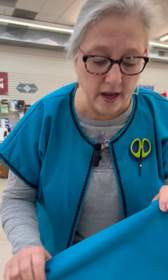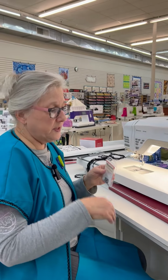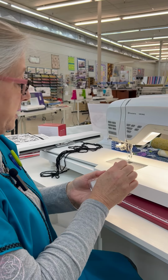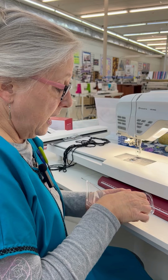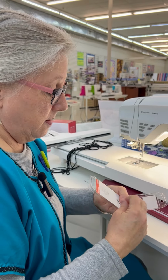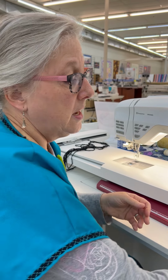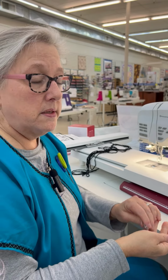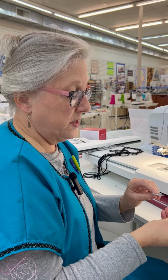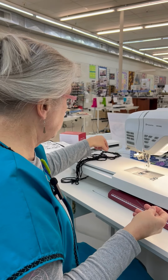I've brought some scraps of the fabric I used for the jacket. This is the 3-hole yarn foot, and there are special stitches on the machines. Many of the Viking machines have this, not all of them. And as you go up the line in the machines, there will be more stitches available for this technique.